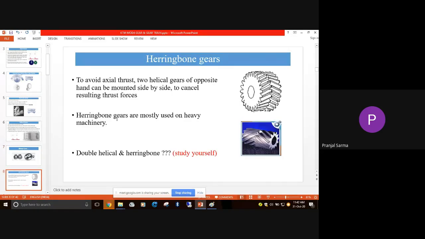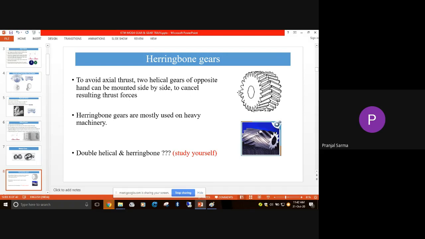Next, there is another type of gear known as the herringbone gear, which is somewhat similar to the double helical gear, but there is a very minor difference. Sometimes we even use the words interchangeably, but there is a very small difference between double helical and herringbone gear, and I want you to find out that difference. When do we call it double helical and when herringbone? In both cases you have seen as if two helical gears are connected together, so it forms a kind of herringbone gear.